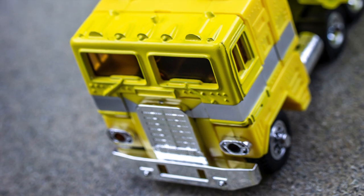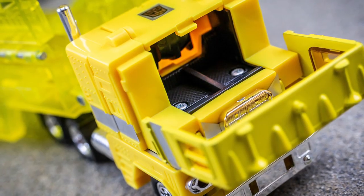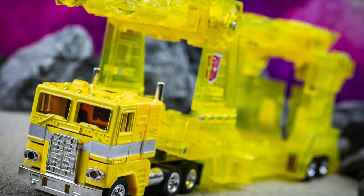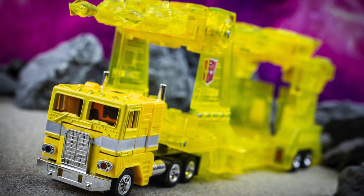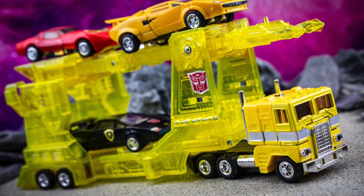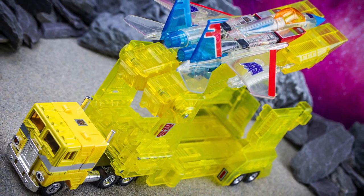Like the original Ultra Magnus design, there are a pair of spring-loaded missile launchers on the front of the trailer, ready for activation at a moment's notice. The front of the cab can be pulled down to reveal a small interior section of sorts, hearkening back to the days of Diaclone when there would have been a small driver figure available to sit in here. One of the toy's most notable gimmicks is that the trailer can house a number of Generation 1 car bots, making it one of only a few examples from the original Transformers line compatible with other toys in this way. The toy was also originally designed to work with some of the seeker molds too, adding a bit of cross-faction play value to the proceedings.